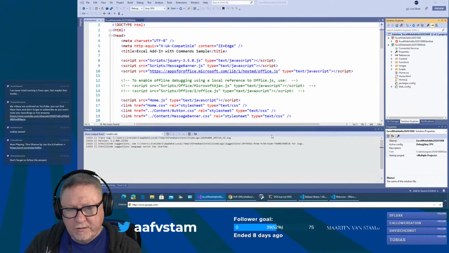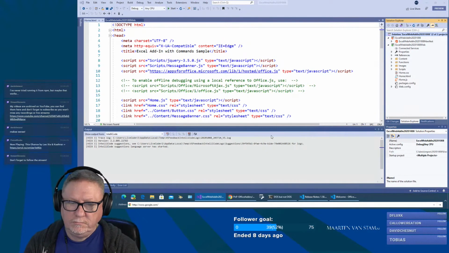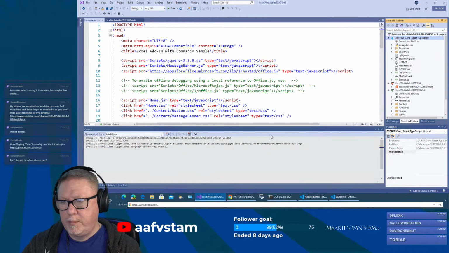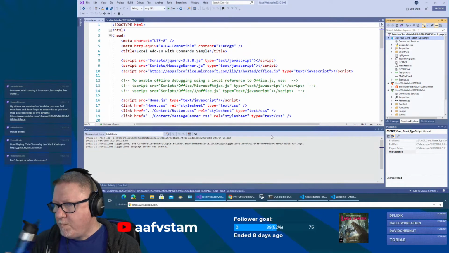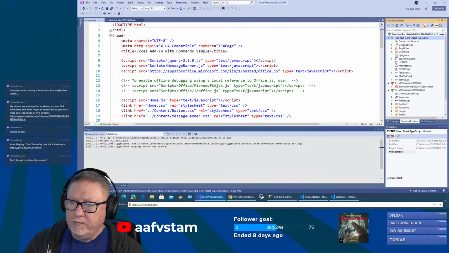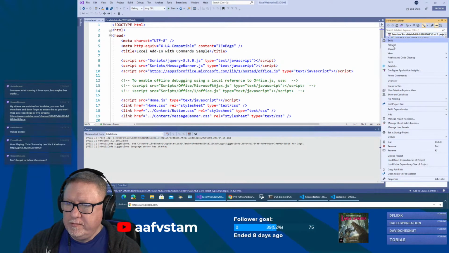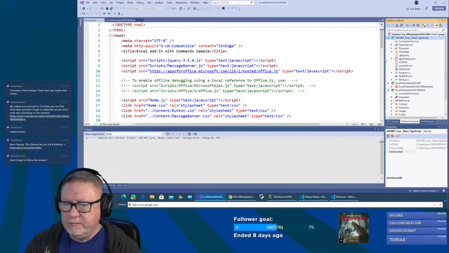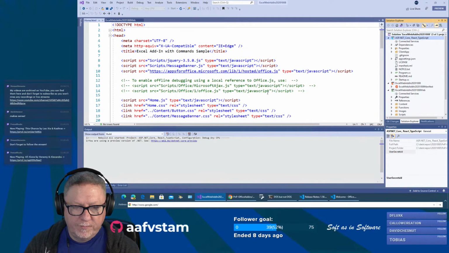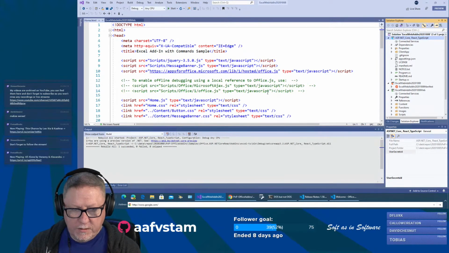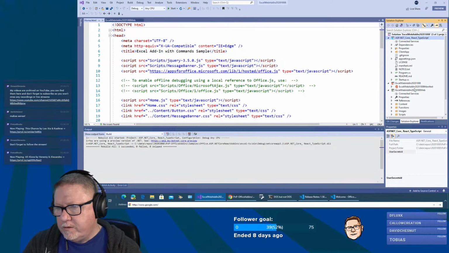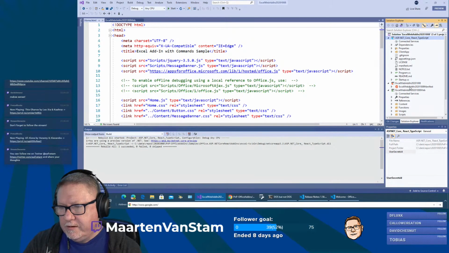That's the project. We already built it, so it should be fairly easy to rebuild it now. Succeeded.